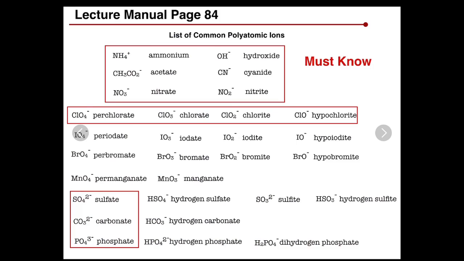The group of ions that contain many atoms, what we call polyatomic ions, is listed on this lecture manual page 84. The most common ones that you are going to use often in the future, on the exam and also in the next series of chemistry, are the ones that I blocked in red. On the exam for this course, this whole list would be provided for you. All you need to do is know how to use them. Both the chemical formula and the name would be given. You just need to know how to use them and how to use the name from them.